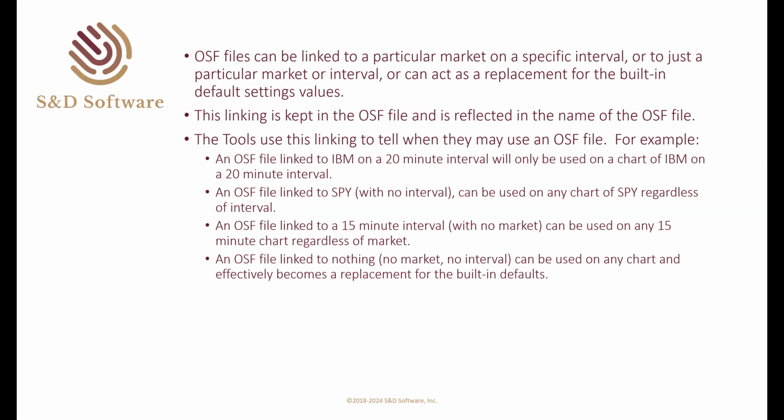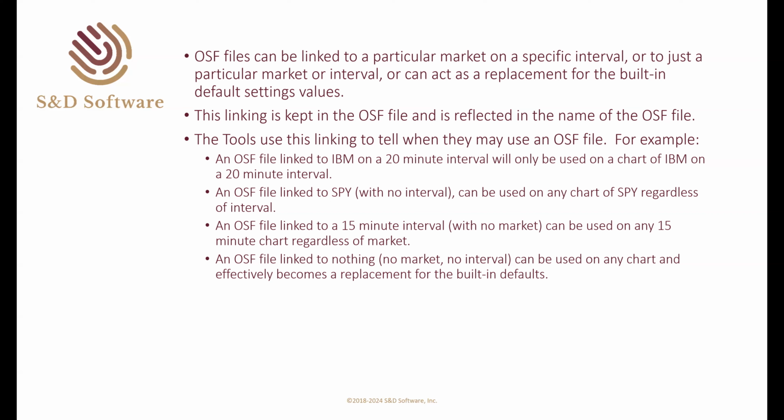So if you do a lot of back testing and you come up with settings that produce the best results for a series of different markets, you can put those settings into OSF files, tell the tool to automatically load the OSF files when it finds them. And then as you switch from market to market, the tools are going to be automatically looking for these files. And when they find them, they'll automatically use those settings that you've determined to be the best. And this will all happen seamlessly, so you don't have to worry about it.